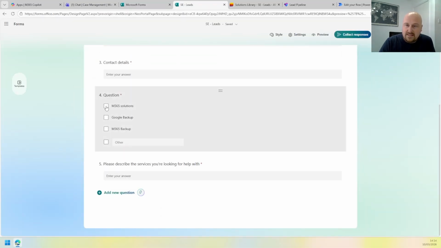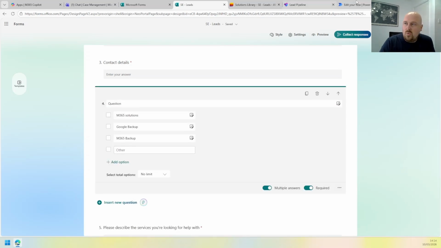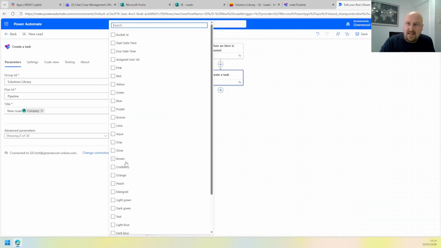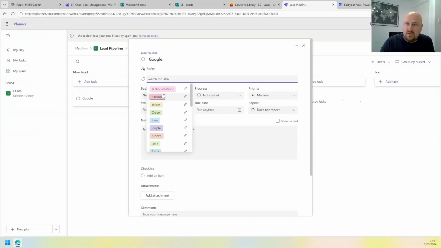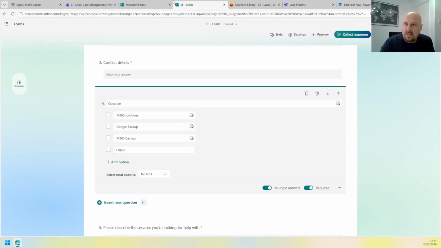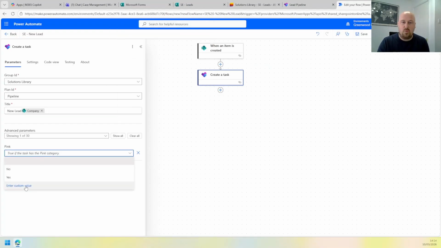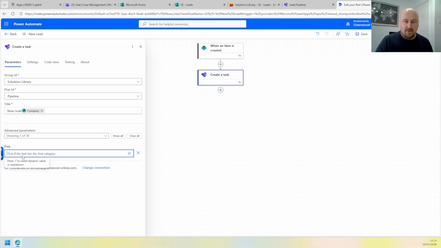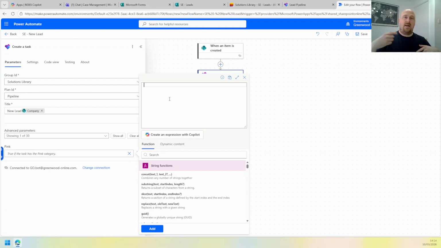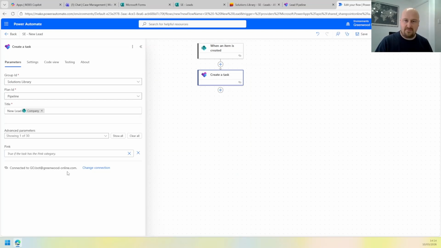And then what we can do here is where we set the checklist, we could use that. So if they ticked M365 solutions, we could have it automatically populate the correct labels based on the colors we've assigned here. So like for pink, I could set pink, and then I can work out a formula to say if M365 solutions was selected, then this is true, and it would assign pink. But I don't have time for that because I only get 15 minutes for a video with LinkedIn. So let me just make that a little bit neater.